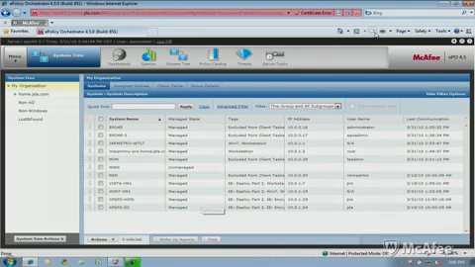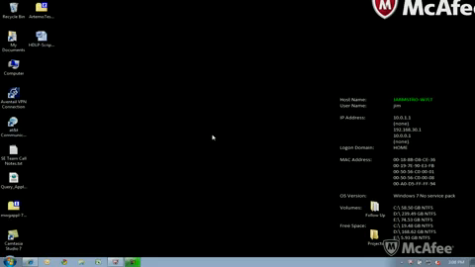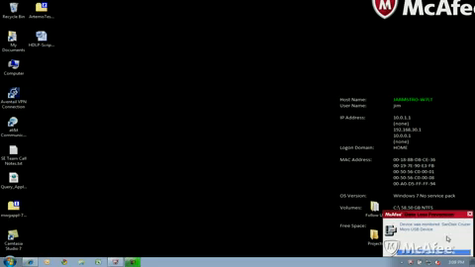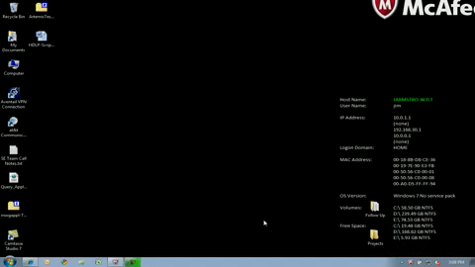Then what I'm going to do is I will minimize my EPO screen here, and I'm going to plug in a generic USB stick. So all this should really do at this point, based off of those rules, is pop up a notification screen to tell me that a device has been plugged in and that it's being monitored. And that will appear in the bottom right corner of my screen as you see here. This is all an end user sees when you have that notification turned on. Device was monitored and the name of the device that's being used here. And then my screen goes away within a few seconds.